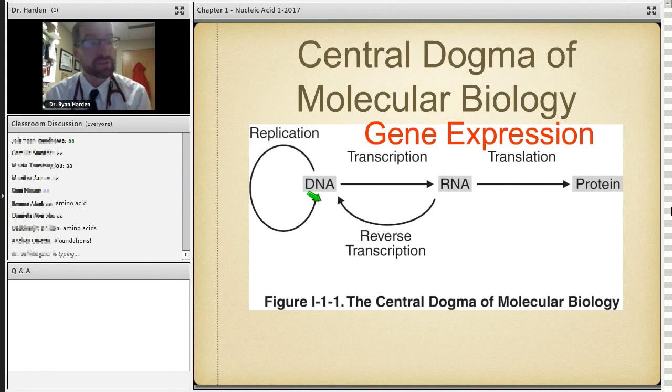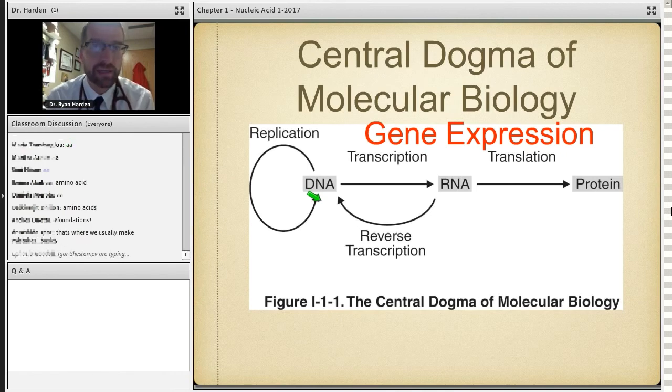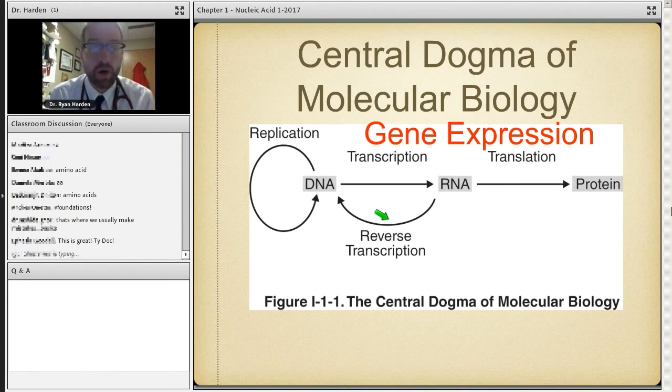And again, I know this stuff is basic, but it is tested on the exam, and I want you to understand the concepts of molecular biology and get points right on the exam. Okay, now, one of the exceptions to the central dogma of molecular biology, and I remember in my lifetime when this came about, it was about 1980 when we elucidated the structure of the HIV virus. Prior to elucidating the structure of the HIV virus, we did not know that reverse transcription took place.